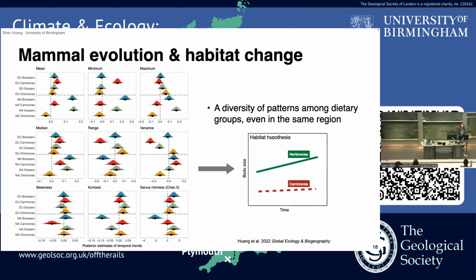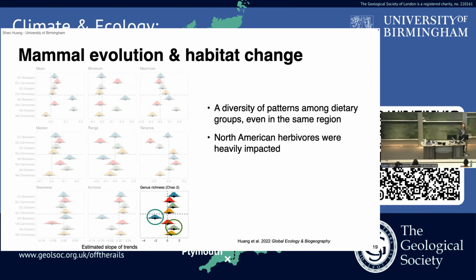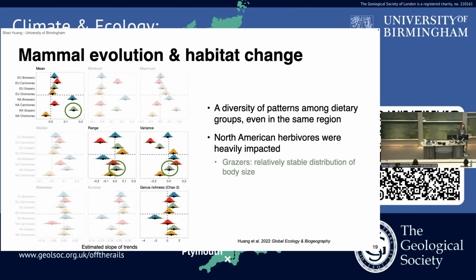So our statistical analysis also strongly supported this theory. For all the metrics we analyzed here, we found a strong combined effect of continent and food type in separating out these data. So we can also zoom into the North American herbivores, for example, where we can see the loss of browsers and similar and smaller gains of grazers in the last panel, similar to the results before. As their preferred habitats became more available, the grazers got bigger, but they more or less maintained the diversity of size shown by the range and the variance.